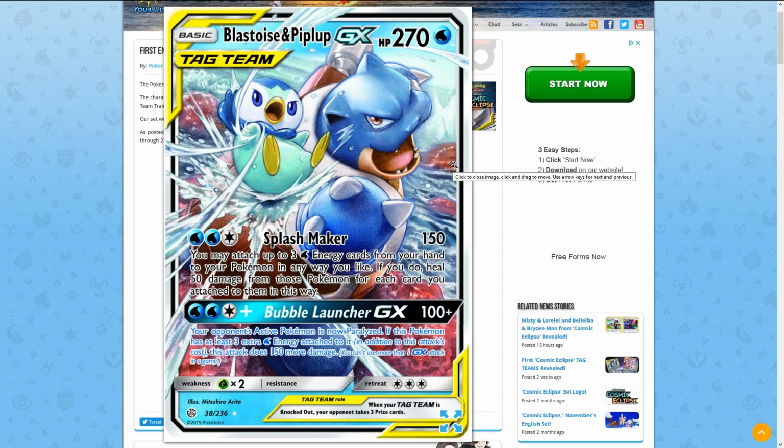But all we can do is hope, let's hope the brilliant minds at the Pokemon Company have got that in the plans. Okay, so we discussed Splash Maker. Let's look at Bubble Launcher GX.